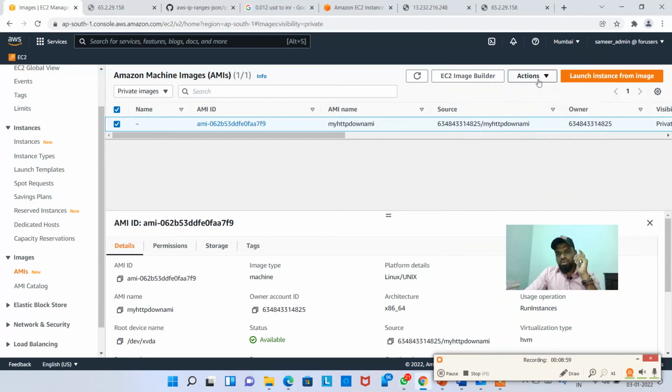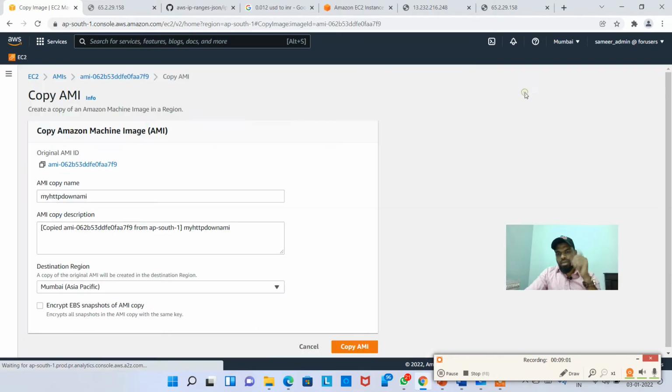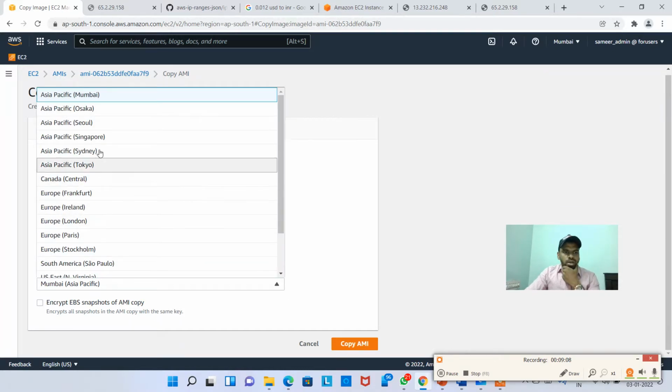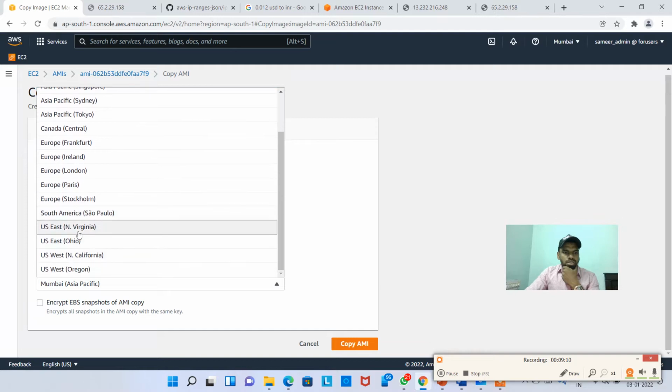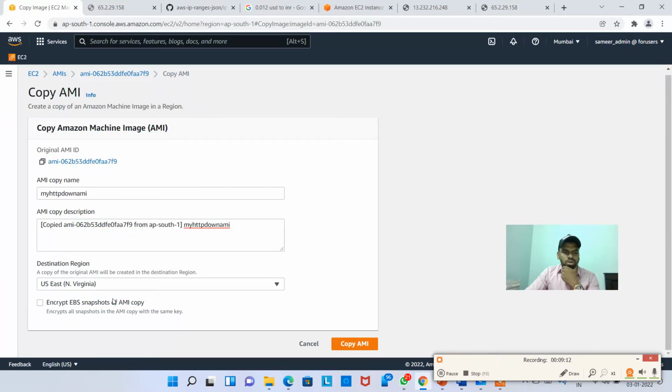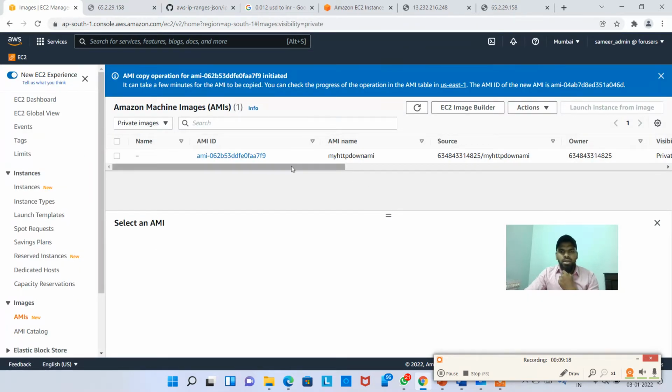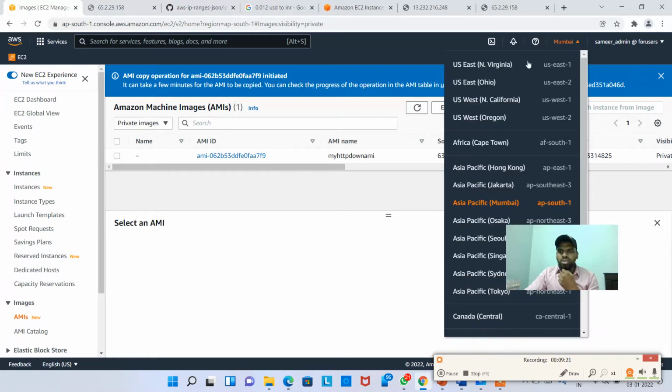Click on actions, copy AMI, and this is a copy name, whatever you want to type, and then I'm going to move it to US East 1 or some other region. I'm going to choose US East 1, North Virginia, and then hit copy AMI. Now it will say your AMI is copied. Now what you can do is change your region from Asia Pacific Mumbai to US East 1, North Virginia.